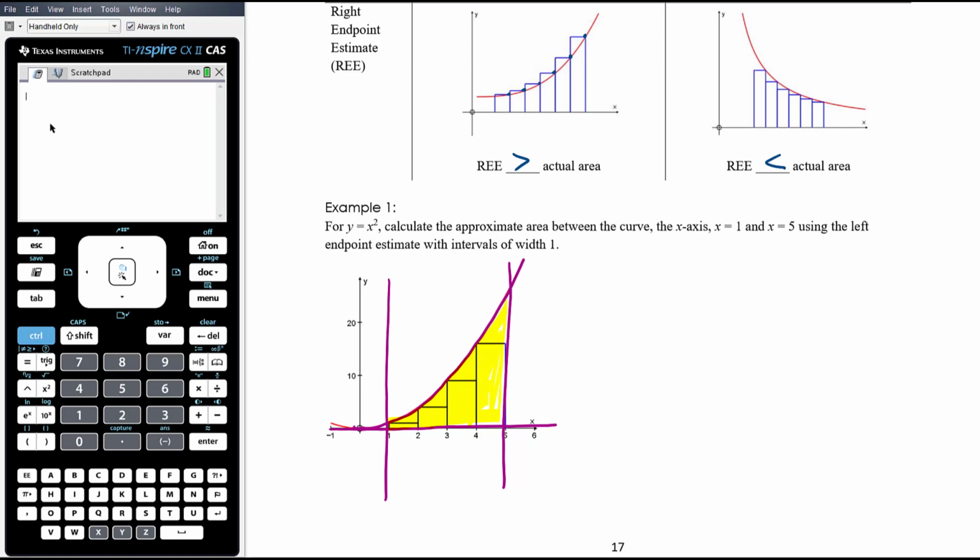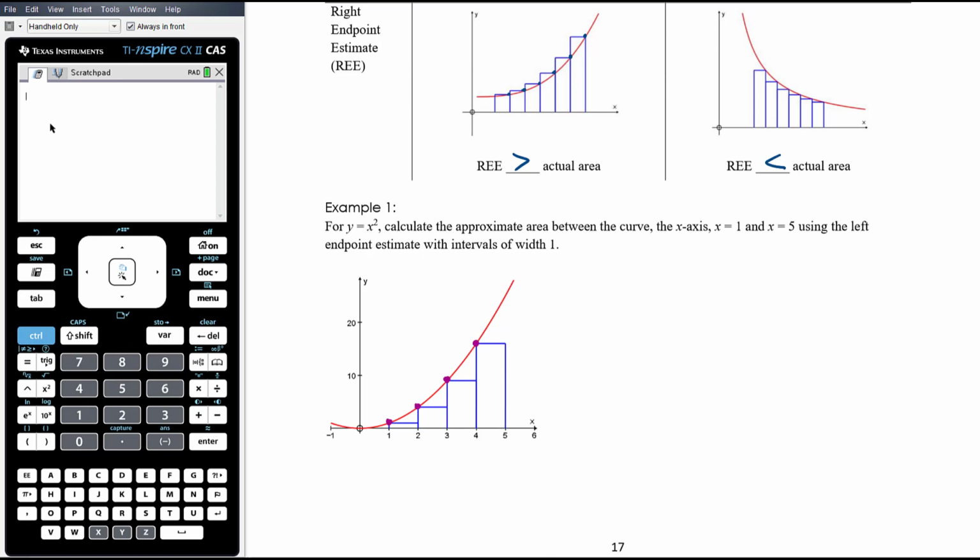Okay, and we're going to approximate it using the left endpoint estimate with intervals of width 1. So we want to now divide this region into intervals each with a width of 1, and in each of those intervals we draw a rectangle such that the height of the rectangle is defined by the left-hand corner. So we're going to get 4 rectangles that we need to calculate the area of here. Let me just get rid of a bit of that notation so we can see clearly again what's happening here. The key thing is that we're going to need to work out the y coordinates of each of these 4 points, because they define the heights of each of the rectangles.